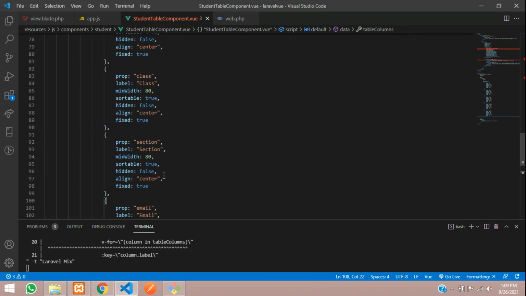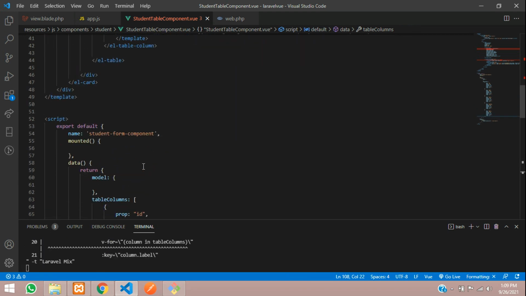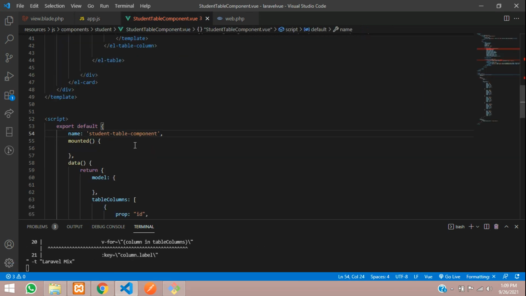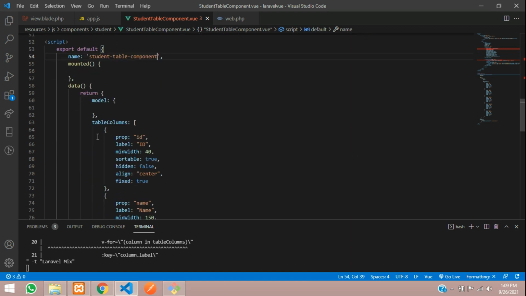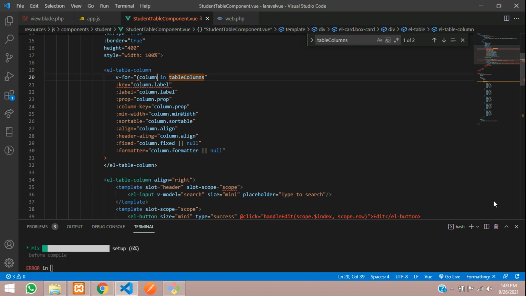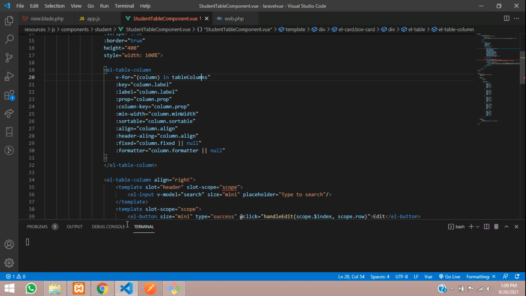Okay guys, and now let us check that once from the beginning. So first we'll check the form name. Okay, we have entered the wrong thing. Let's give it the student table component name. Just copy that and place it over here. And for this columns, table columns, let's see this also. Okay, oops, we have to give the bracket for this column itself, not for the whole loop. Let's save. And now guys, successful.